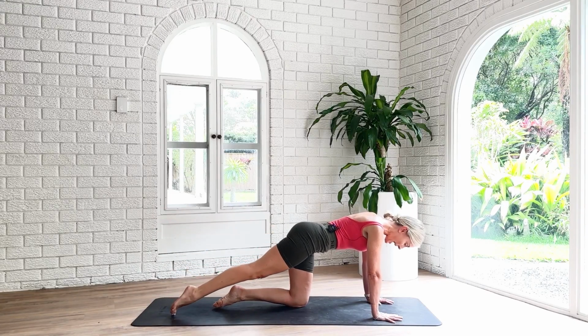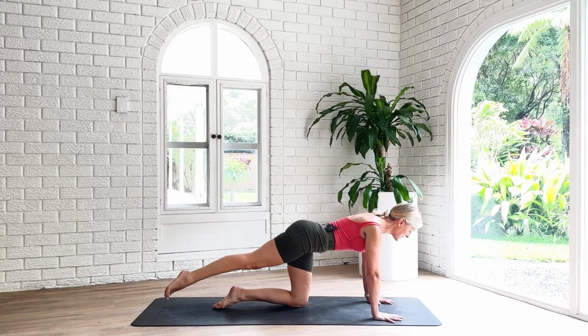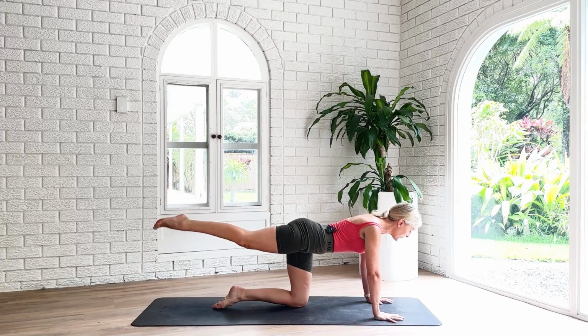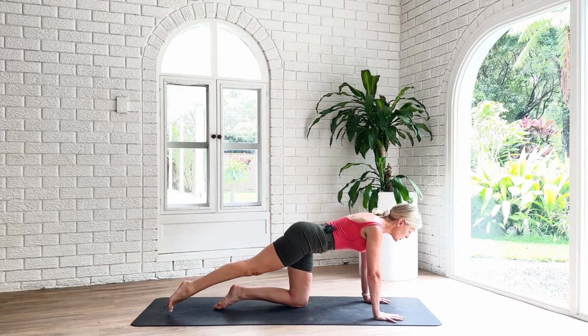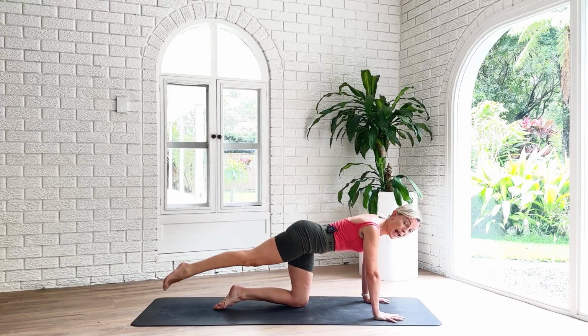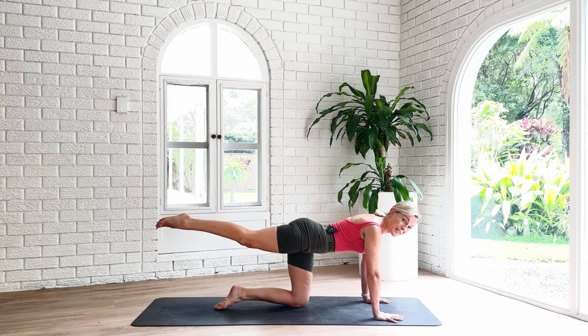Lift and tap. So I really, really, really hope I can give you a maximum bang for buck. This is your go-to workout for when you know you want a full body workout, but you've only got a really short period of time. That's why we're moving so quickly, and we're focusing pretty much solely on toning in this class. We're not doing a lot of cardio, so if you do want to add on today, maybe add on a little cardio burst, or go for a walk, or do something like that, because this is all toning.